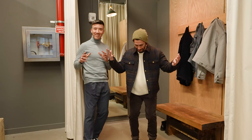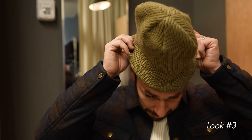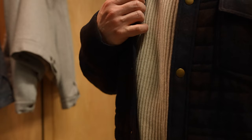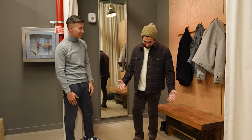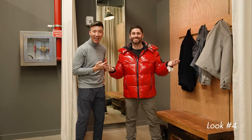We've got a couple more looks because there are too many good options. I feel like I'm in the streets of SoHo — effortlessly cool. I'm obsessed with this look: the skull cap, the shirt jacket from Billy Reid — one of my favorite brands, Rothman's has a ton of it — this beautiful cream cable knit sweater, and then velvet. You can lean into corduroy, tweed — that's the fun of winter. Super comfy and super SoHo cool.